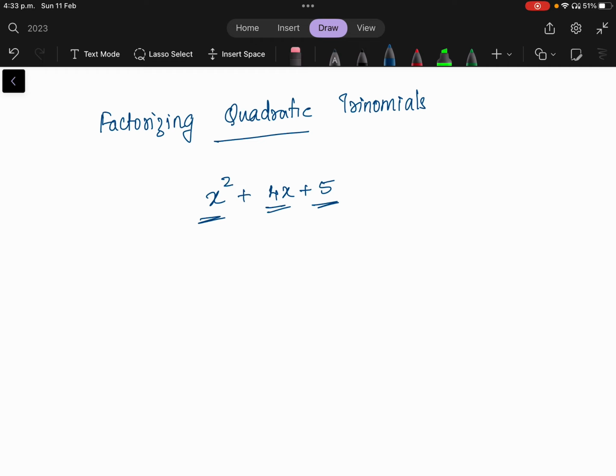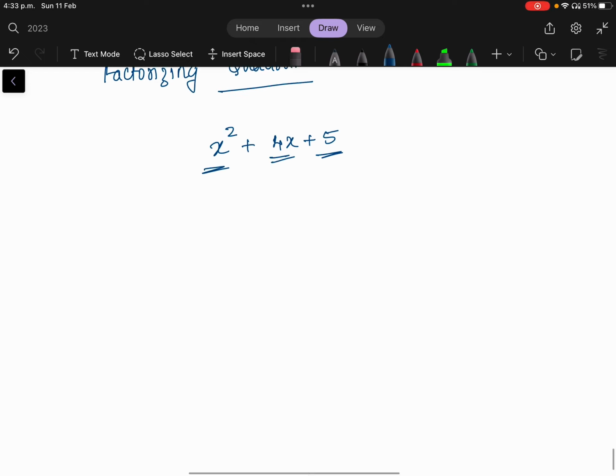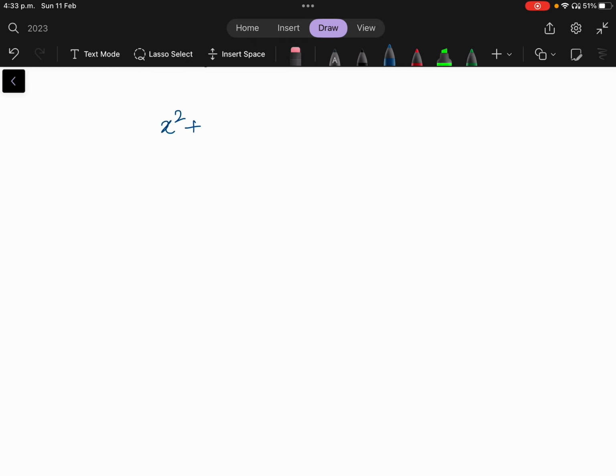Now how are we going to factorize this? So there's a method. Let me explain how. Let me take an example: x square plus 5x plus 6. When you have a quadratic trinomial like this, you take the last term 6 and write the factors. To write the factors, this is an easy method. I will write 1 and 6, 2 and 3. So I want to see which numbers multiplied together give 6. This is 2 and 3, and that is it. Now I find out which pair added together will give me 5. So 1 plus 6 is not, 2 plus 3 is yes. Added together it gives 5. So I found these are the two numbers.